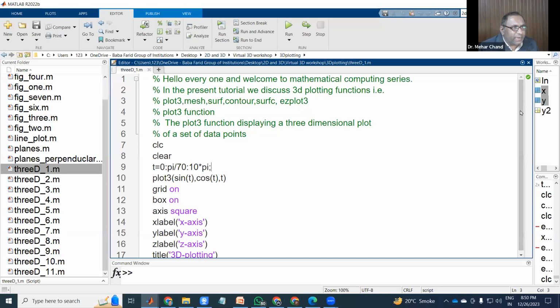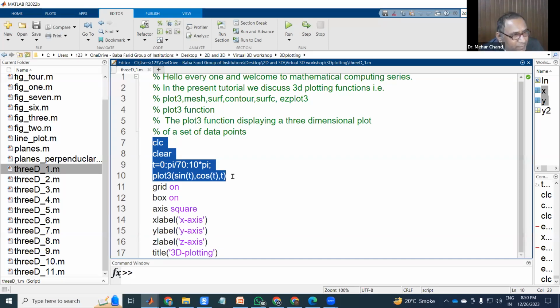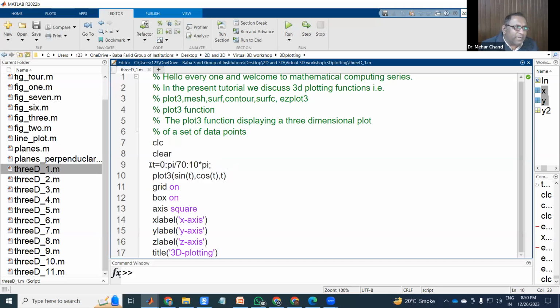Here I prepared some script files, so these are the sequence of statements. Only the statements which I highlighted are required. CLC and clear you are very familiar with, and t is a parameter, from 0 to pi.